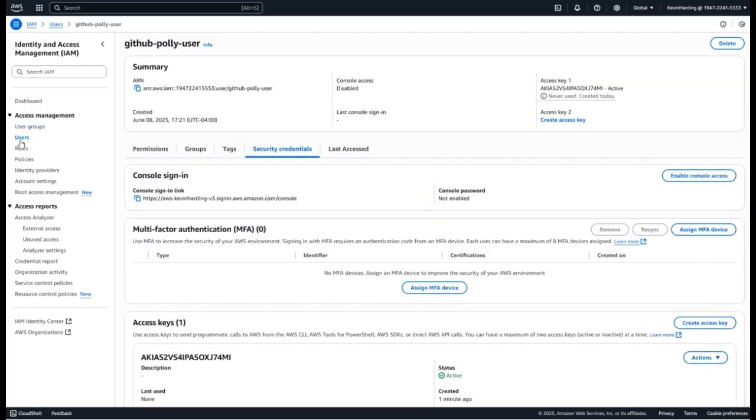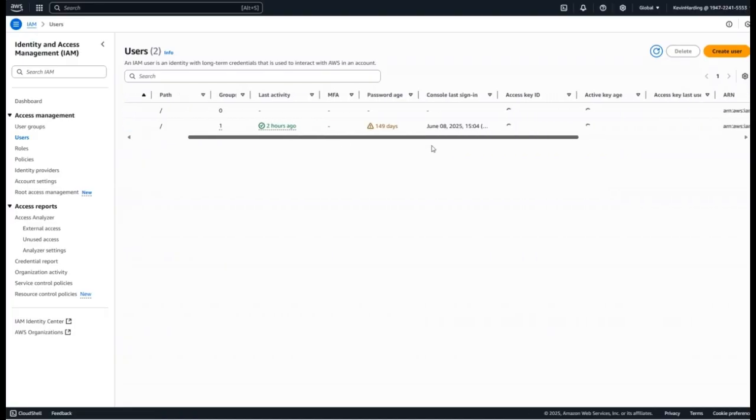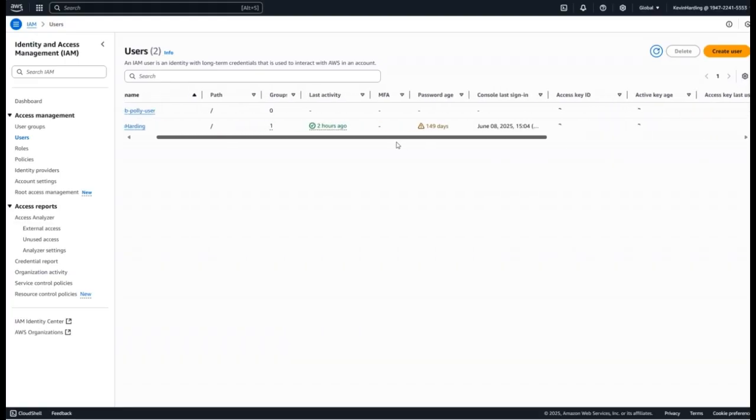Perfect. All right, so now I've created the IAM role for the GitHub account, and I have also created an access key, and I've stored that. Okay, so the next step is to go to our GitHub account and create the repository and all the other requirements that are needed as well.